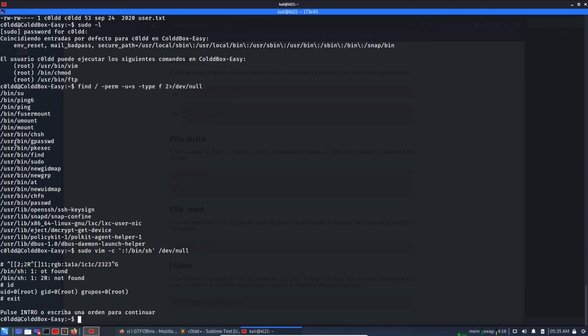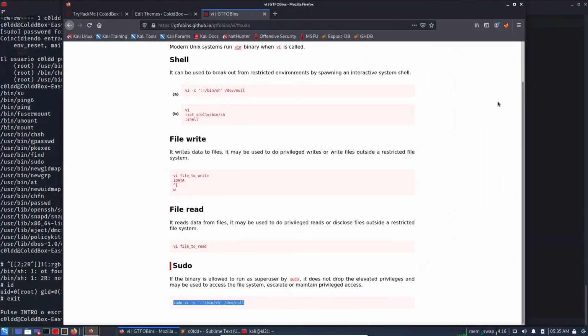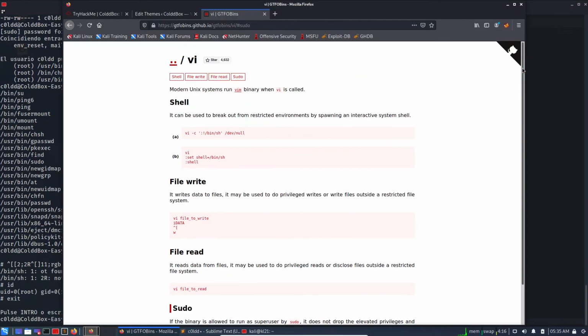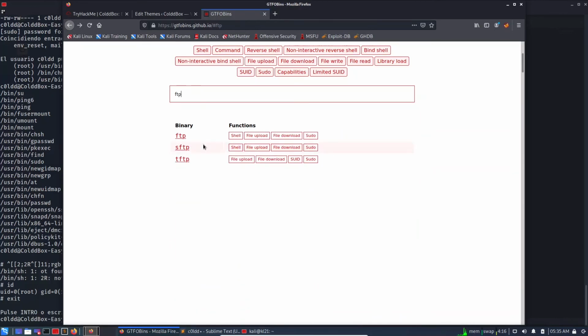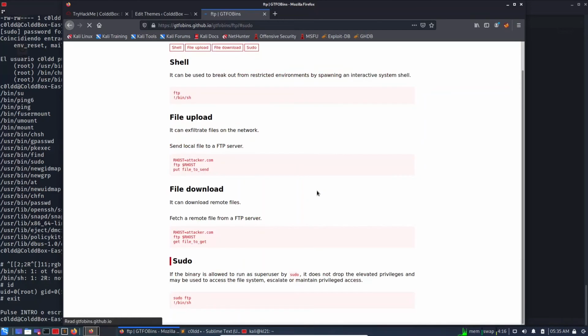Okay. So another thing which is very easy is the FTP command. So let's check the FTP syntax in GTFOBins only. FTP sudo. So again, just enter sudo and then bin bash.